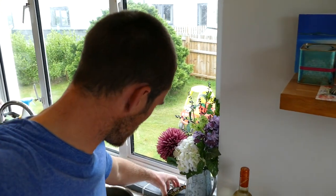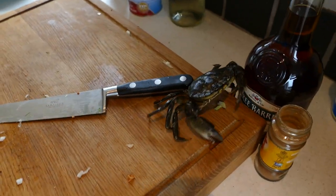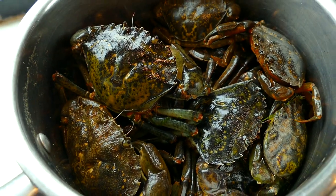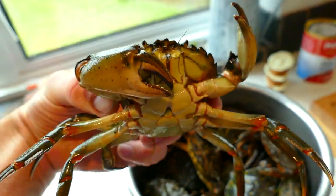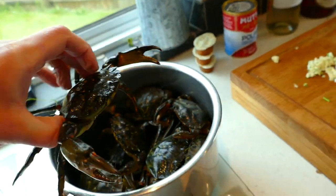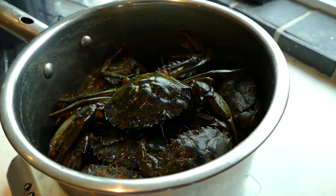These crabs are exceptionally mobile, and they're just all of a sudden all over the kitchen. This one is in the pepper, in the cayenne pepper. Come back. This one in the brandy. Wow. Yeah. They're a good size, aren't they? Some of the monsters. Ooh. But that is a big shore crab, and that's not even the biggest. Oh, big. They were all hiding in the weed. We weren't looking under rocks today. We were getting them out of the weed, weren't we, sir?